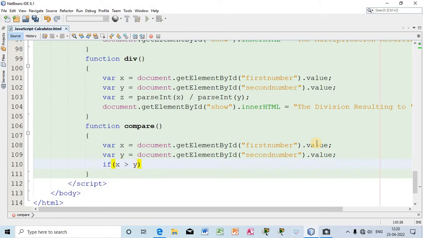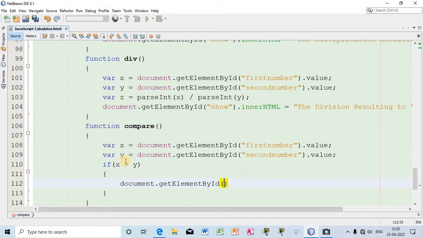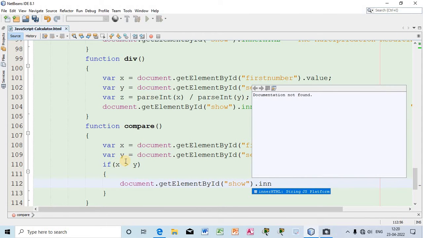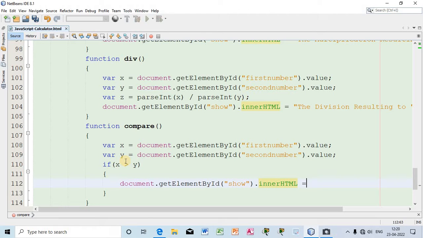If the value of x is greater than the value of y, then it will print, document dot getElementById show. That means in the result section it will print where? In innerHTML.